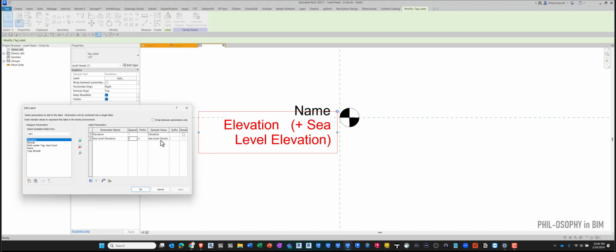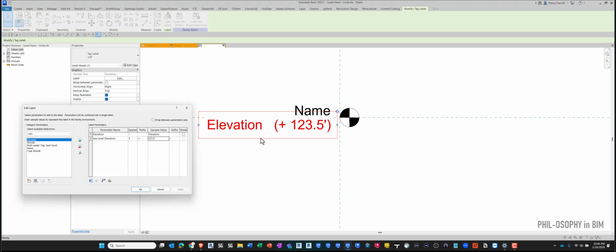Okay, and then the sample value again is going to be the one which just doesn't really matter, but what I want to do is I just want to have some nicer number instead of the word. So what I can do is I'm just going to put like 123.5 feet as a sample value. Again, it doesn't really matter what sample value I put. I'm just going to put some number instead of text, and then I'm going to hit apply. So you see that right now it's kind of cleaned up the sample label graphics for me. We're not quite done yet.